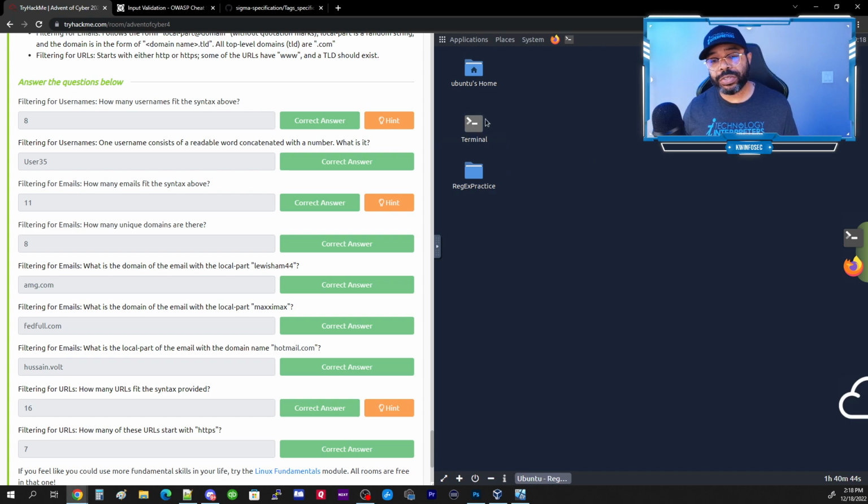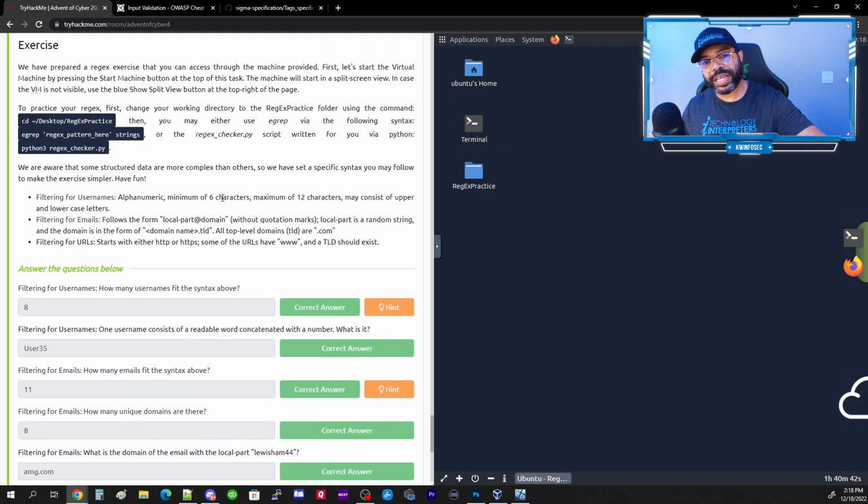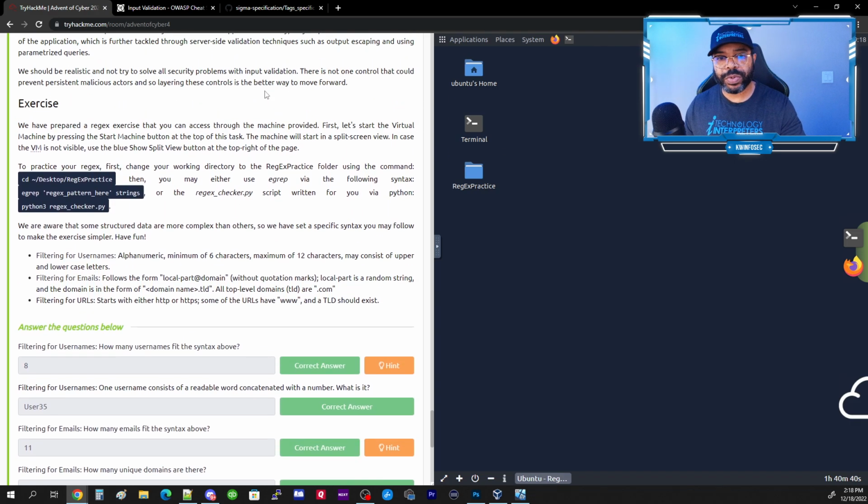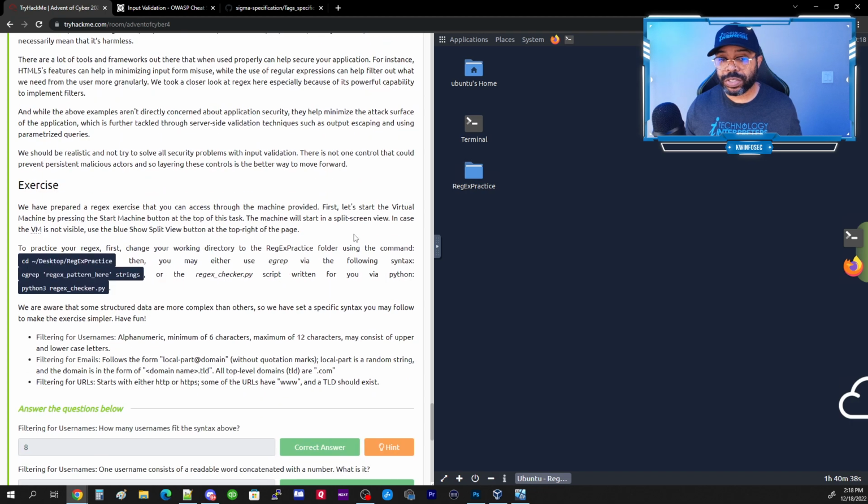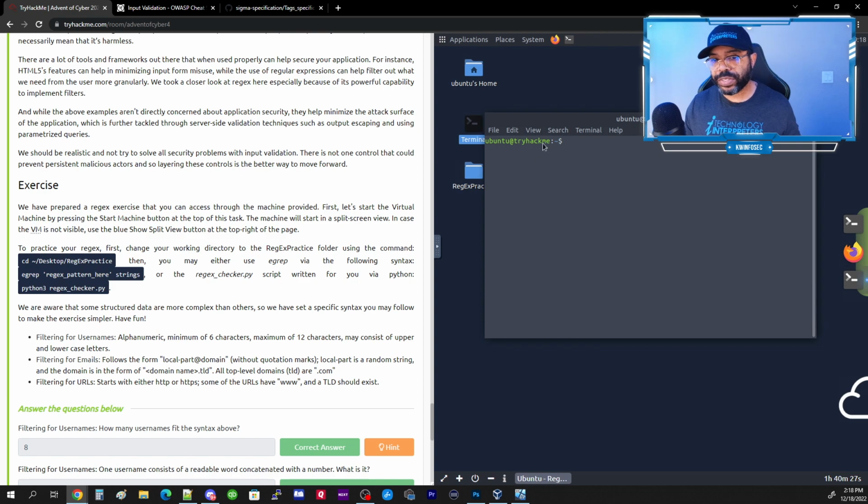So the first thing we need to do is log into the interface and launch your box. Once again, just go to tryhackme.com, log into your dashboard, and Advent of Cyber will be one of the things listed on the site, and it's completely free. This is thousands of dollars of cybersecurity training that they're giving for free. So go ahead and launch your terminal.